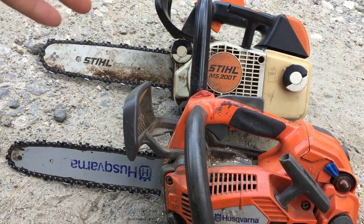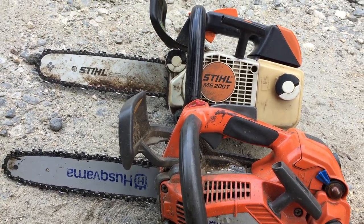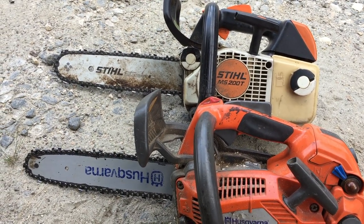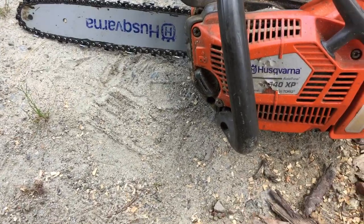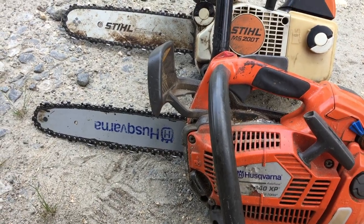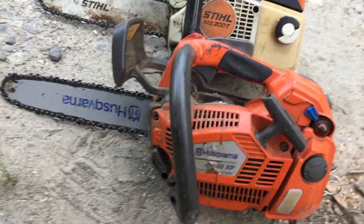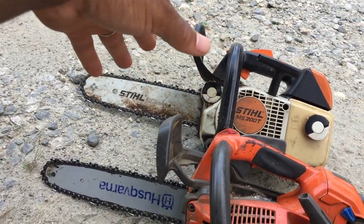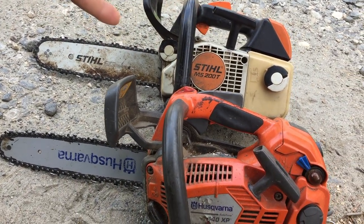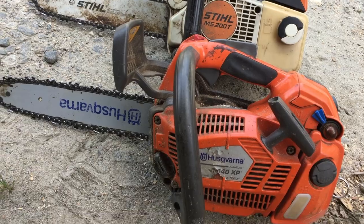From what I've seen as far as power, I'm not too impressed either way. I can't say this saw has to have the edge over this saw, because it's just not like that. I guess if I do another test and make another change, but I'm not thinking it's so much that it's mind-boggling. It's not like the difference between the 201 or maybe the T435 against this, where you can see the differences in the saw. You can see slight differences, kind of like the difference between the 394 and the 395, or the 394 and the 660. They're slight differences, but mostly it comes down to the way it feels.